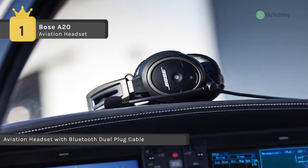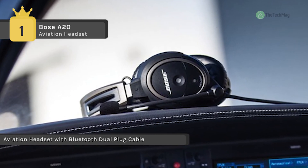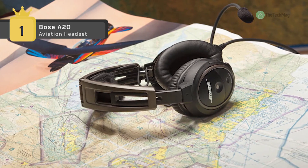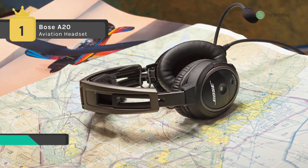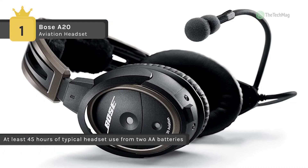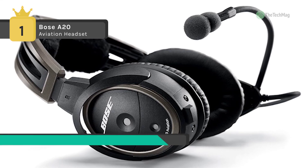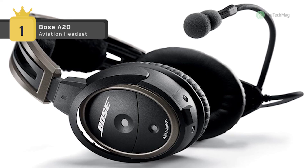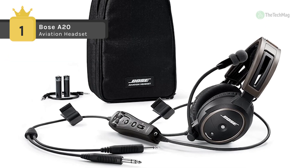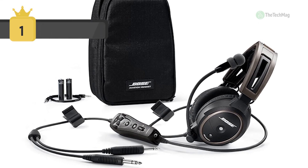It provides connectivity between your headset and your audio discussions and navigation device. It offers a full range of features including a high-performance Electret microphone with Bluetooth audio and communications interface, customizable audio prioritization control with mute and mix settings, and simple intuitive operation for plug-and-fly convenience. Moreover, it has minimal clamping force, which makes even your longest flights more comfortable.